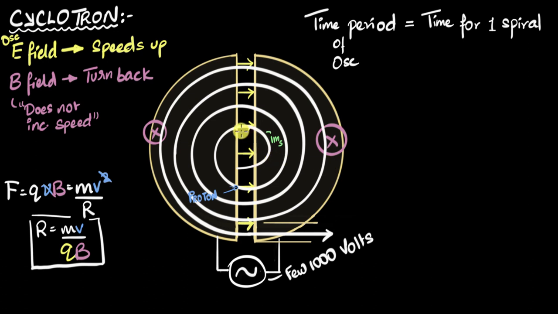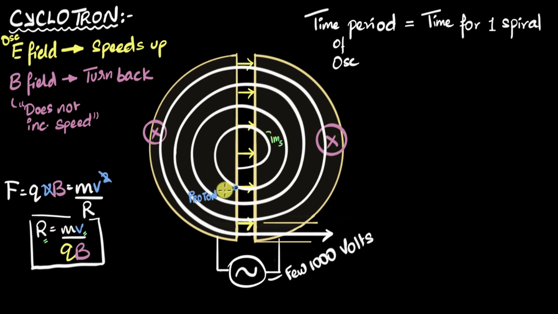My first instinct is to think that because it's taking longer paths, the time should keep increasing. So if it takes one millisecond for this curve, maybe this one takes two or three — it should increase because it's taking more and more of a turn. But remember, the reason it's taking a bigger radius is because the speed is increasing. Yes, definitely it's traveling more distance, but it's also traveling faster. In fact, the distance — which is basically the half circumference — is proportional to r, which is proportional to the velocity. So if the distance traveled is twice as much, it automatically means the speed of the proton is twice as much, and that means the time taken, which is the ratio of the two, should be exactly the same.